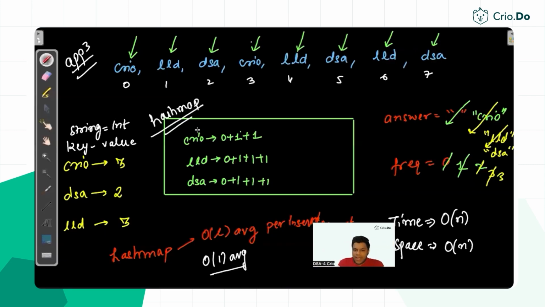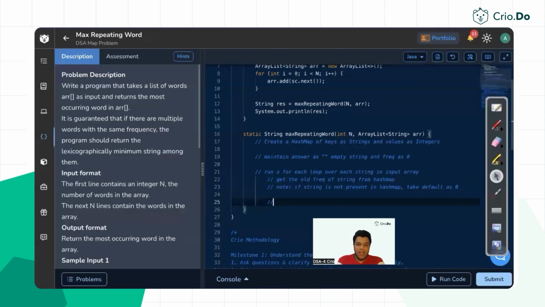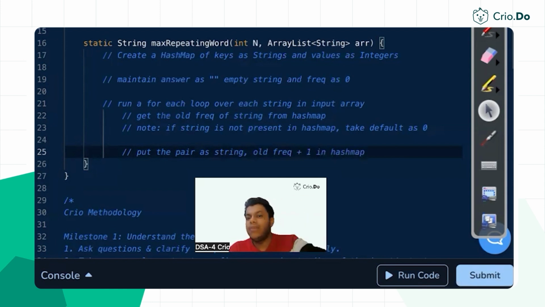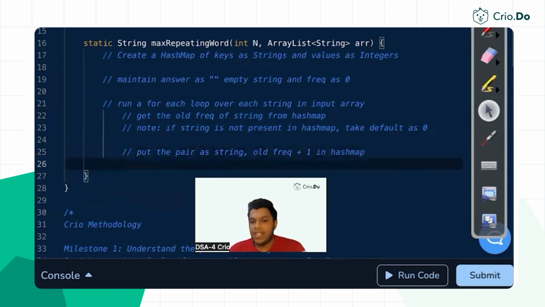Let's say first the key value pair was Crio comma 0. Put it back as Crio comma 1. Then if it is occurring for a second time, put it back as Crio comma 2. With the same key, update the frequency by incrementing it. So put the pair as the string comma the old frequency plus 1 in the hash map. That is, you are simply incrementing the frequency by 1 for that string in the hash map.